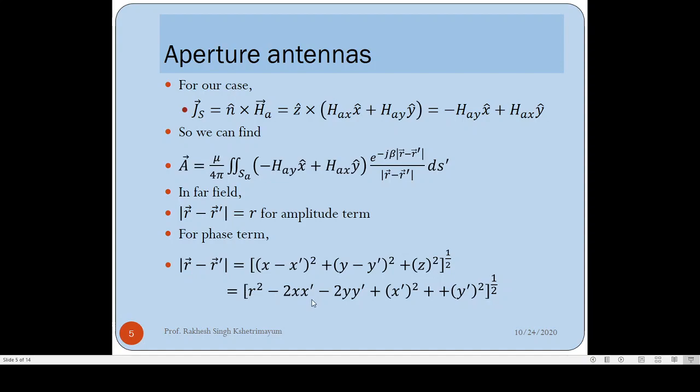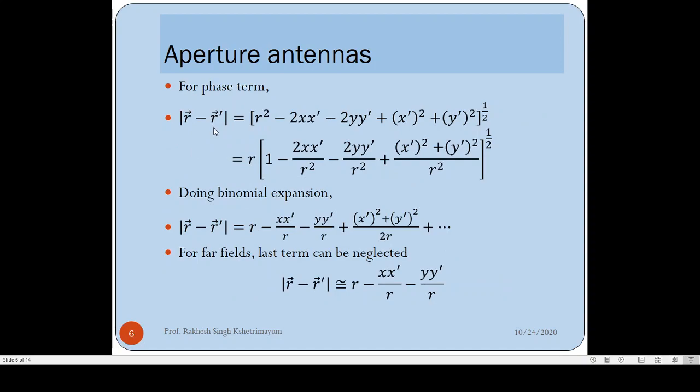We will try to analyze this for the far field. So now this term I want to analyze for the far field, so I take r common from here. When I take r common from here, this is the expression you have here, and this can be done by binomial expansion. You will have many terms here. Let us take the first and second terms and neglect the higher order terms. So the first term will be obviously 1, the second term will be x minus x dash by r square, y minus y dash by r square, x dash square plus y dash square by 2r. This is the second term. When you multiply by r, then this r square term will become r here. This one will become r here. So when you just consider the first and second terms in the binomial expansion and neglect the higher order terms, this is the expression you have here.